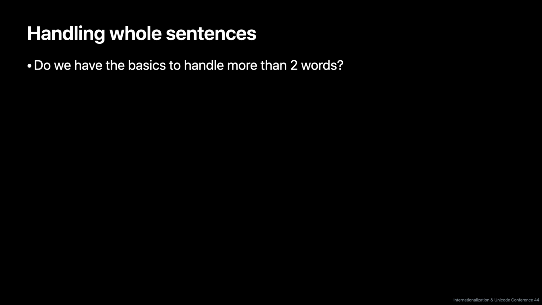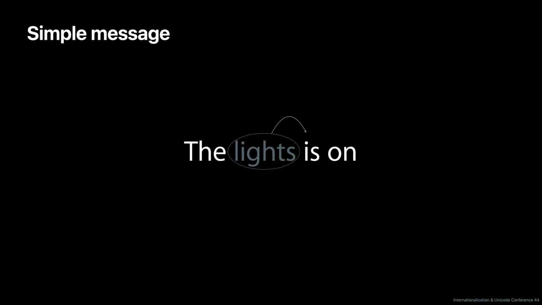What about whole sentences? Let's start with a simple sentence. In this case, we have the light is on. Pretty simple, no problem. So in this message, let's assume that we're inserting the word light into the message, and it could be any arbitrary user vocabulary. And that's the key part, user vocabulary. You may not know until runtime how this message is going to be formatted. This normally seems okay until you make sure that the word is plural. In that case, once you encounter a plural form, well, that doesn't quite sound right because you're supposed to change is. You don't say the lights is on, you're supposed to say the lights are on.